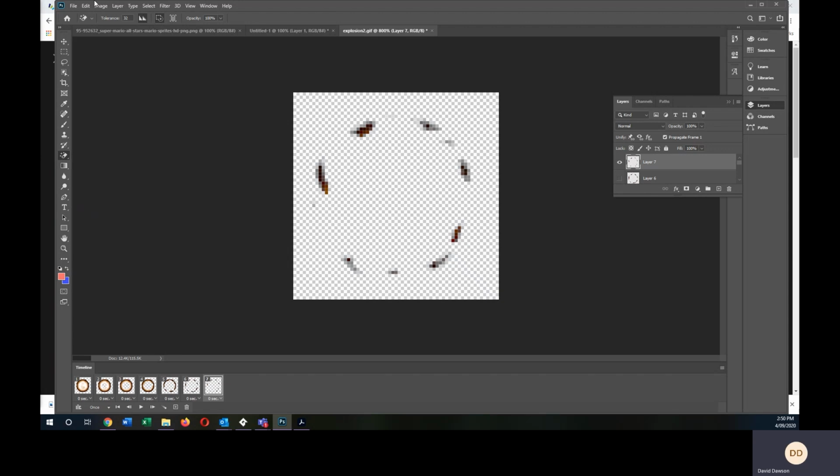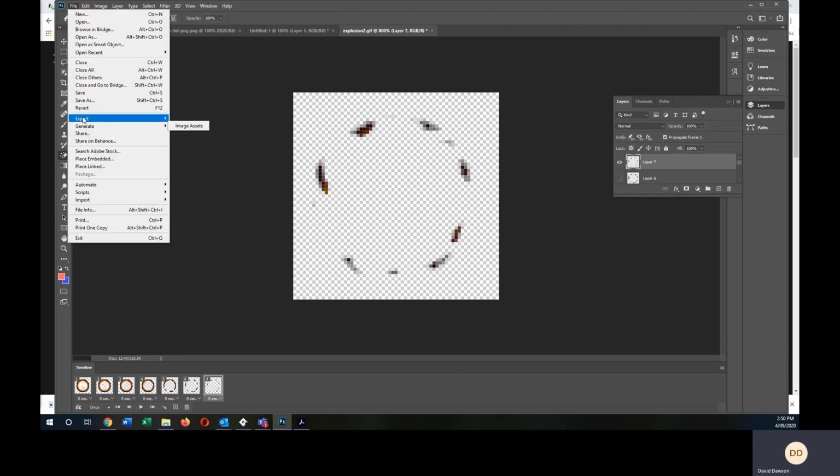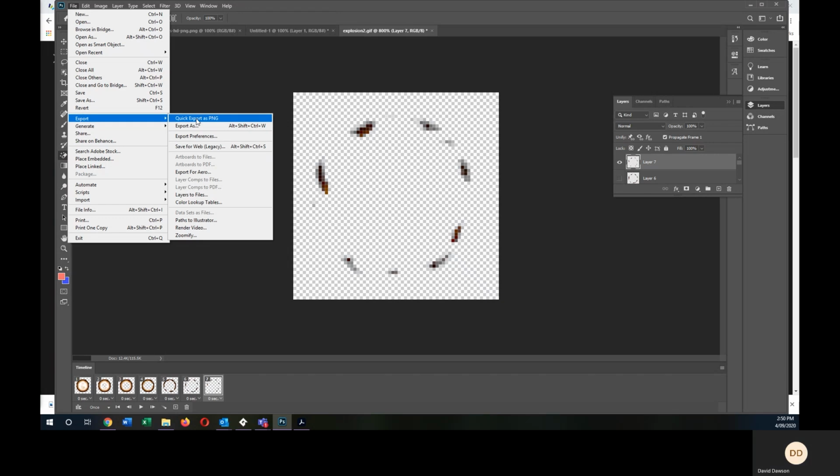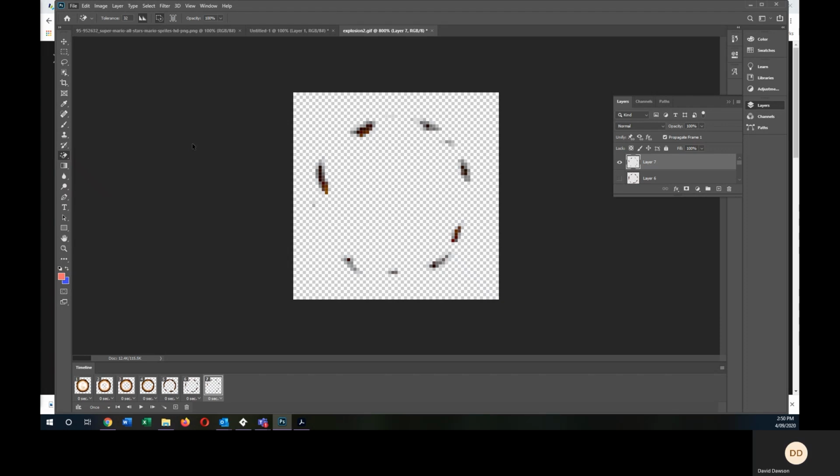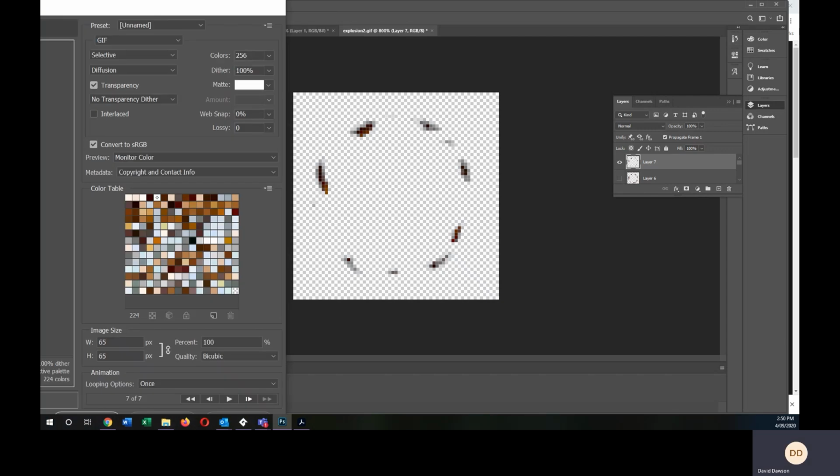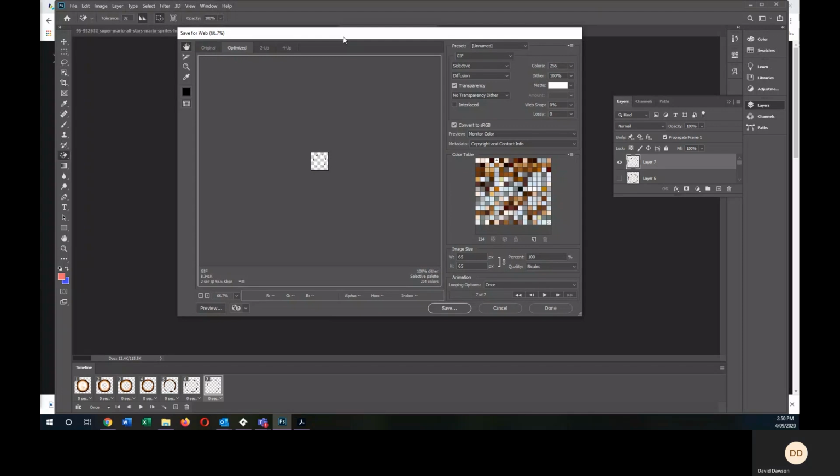And I should export it. And I go here and I go export, save for web. And when save for web comes up, it tells me it's a GIF with transparency. It tells me how large it is. It has frames, and you can see it's exploding there. So I can now save it by exporting it.